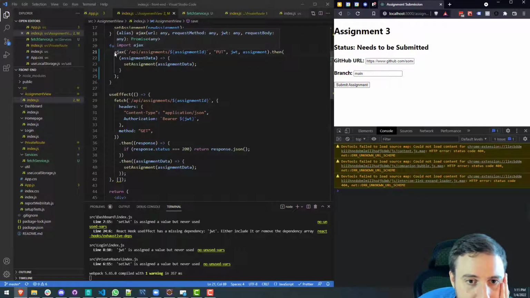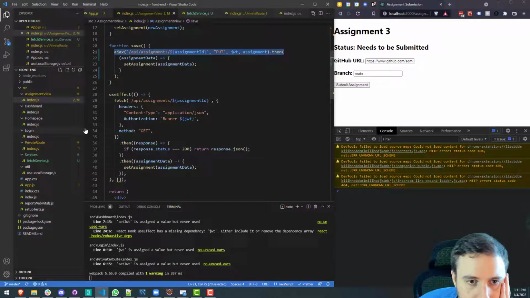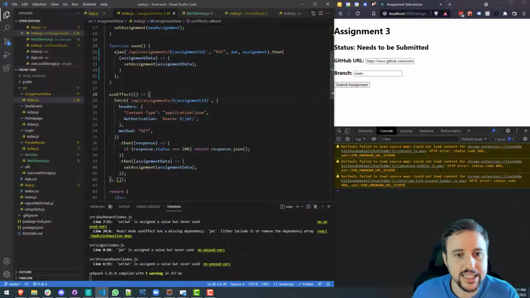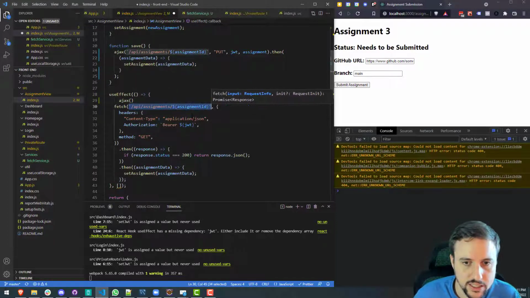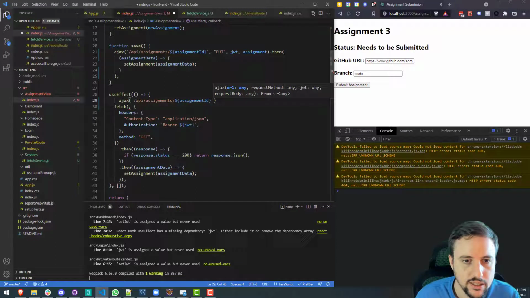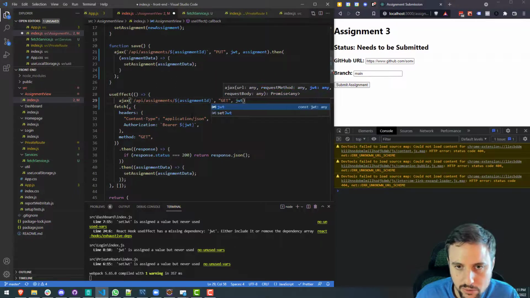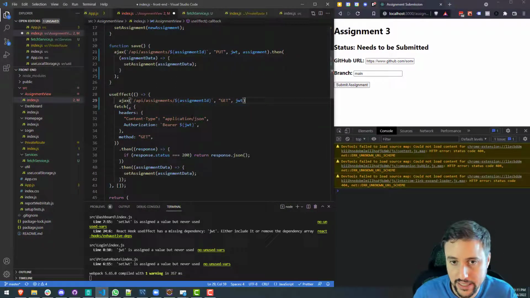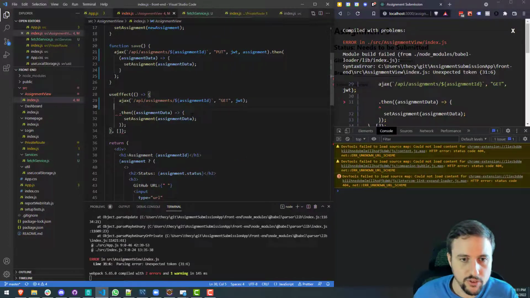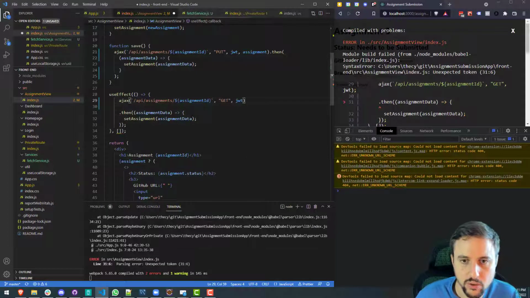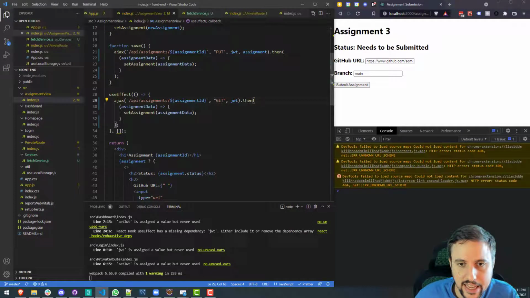So now we can leverage this elsewhere. Right here, there's another one, a GET request. So we can say ajax, and the URL is this, and the request method is GET, and then the JWT we have one, and there is no request body. And then we can do this and save. Oops, there's no ending semicolon. I had ended it with a semicolon, but I wanted to chain in a dot then.